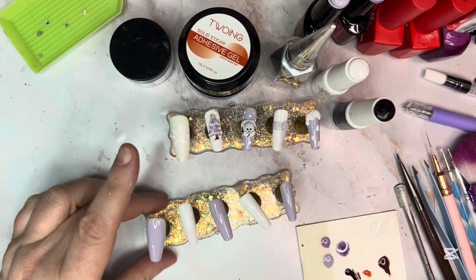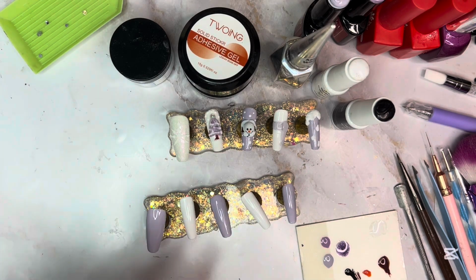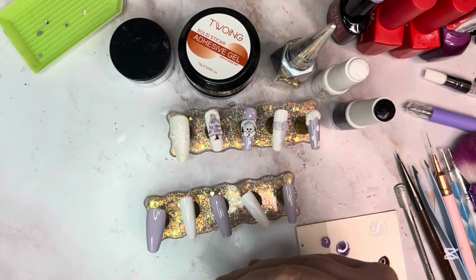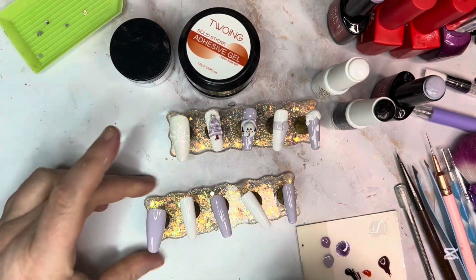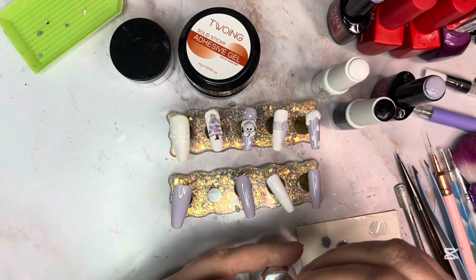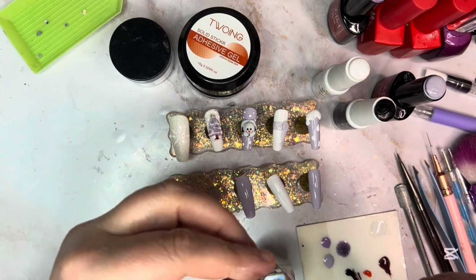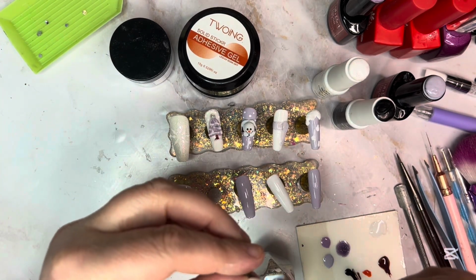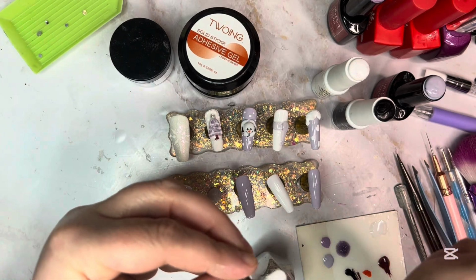I actually sized my nails, gave them a buff, put my base coat on, and I also put a coat of white and a coat of this light purple on all of the nails. Well, I didn't do the white yet, but all these have two coats on it, and I'm just going to finish here putting the white on, and then we are going to be ready to start sculpting.